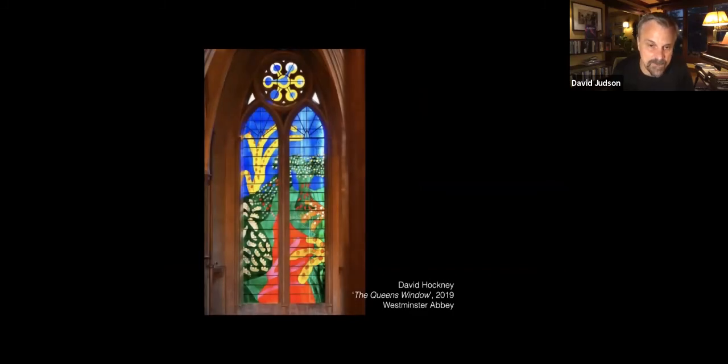And he worked with Helen Whitaker in England, in York. And he designed this window on his iPad, and worked with Helen, who's become a friend of mine and a colleague. And our families come from the same town in England. And as much as I love this window, I think about what Hockney could do in fusing. If you think about Hockney's paintings and the transitions and kind of explosions of color that he has, if he could fuse and be adapted to fuse, how exciting that would be.